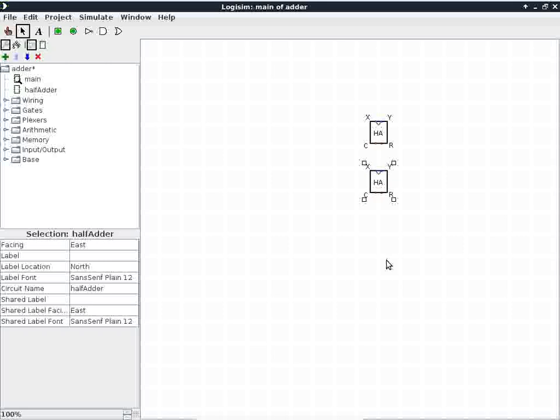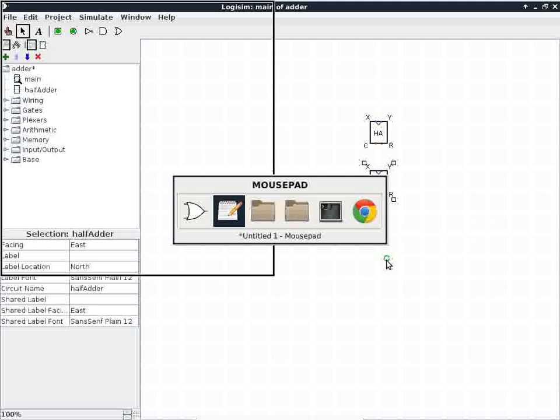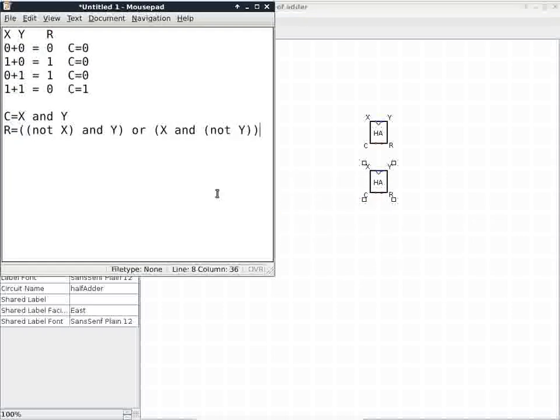Now for a full adder, if we switch back to the note here, the inputs would look like this. For a full adder, there are 3 pins as input. There's an X and Y as input. There's also an input carry. It has 2 outputs, R as the result, and also carry as an output. So there's 1 carry coming in, but there's also 1 carry going out of a full adder.